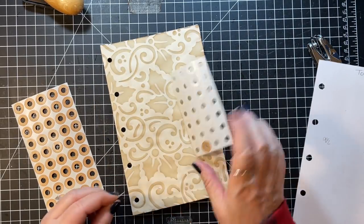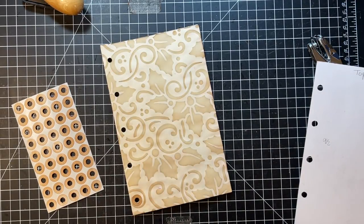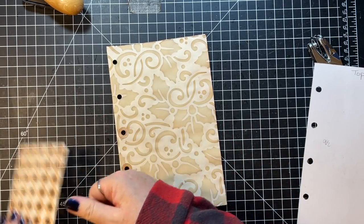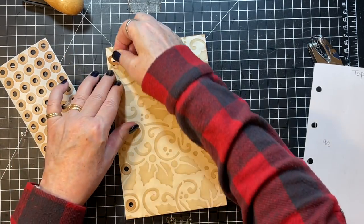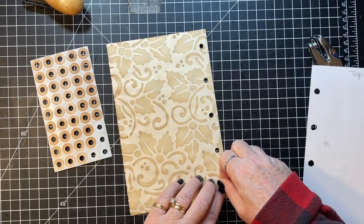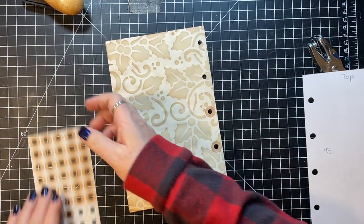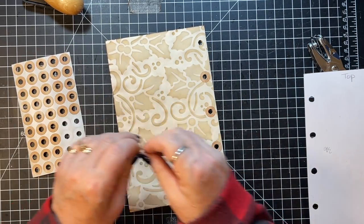Okay, so just pop these on. And I think we're okay to just put them on this side and the other side rather than also putting them in here. I don't think we need to do that. I think we'll be okay. But this way, with some of this paper, there's lots of room to write or whatever. Make lists, talk about your day, whatever it might be. Okay, so that one is all ready to go.